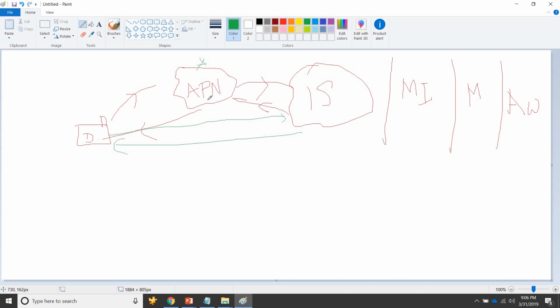We have to set up the APN, and once APN has been set, let's just say that the Intune service needs to push a policy to the device. The Intune service will talk to the APN, the APN will notify the device, and the device will fetch that policy from the Intune service. But the Intune service will never directly notify the device and say that I have got a policy for you. So this is something which comes into the picture only in case of iOS.